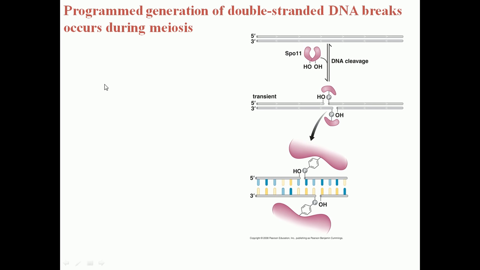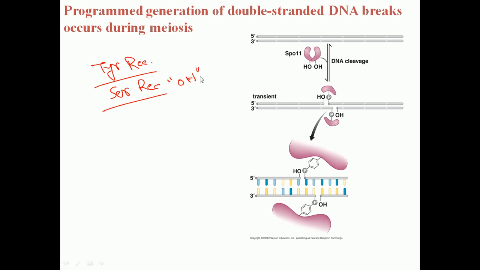Site-specific recombination involves only one enzyme — either tyrosine recombinase or serine recombinase. Both tyrosine and serine have a hydroxyl side chain: serine has a hydroxyl group directly, while tyrosine has an aromatic ring with a hydroxyl at the end. In biological systems, hydroxyl groups act as nucleophiles. This process works like RNA splicing — the hydroxyl attacks the phosphodiester backbone, creating the nick, and the released 3' hydroxyl then attacks another strand.